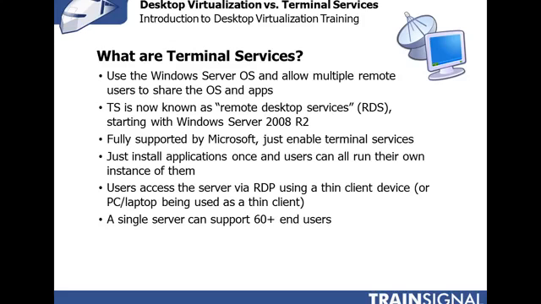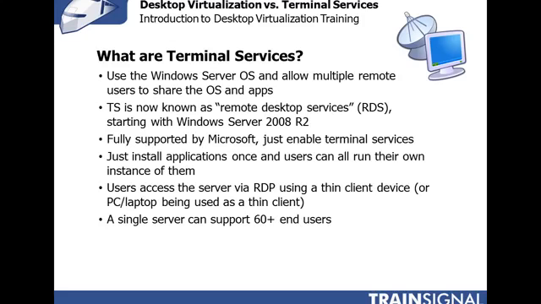All you have to do is go in and enable the Remote Desktop Services role, and then the end users can now access the server running their own terminal services session, a remote desktop session, via the remote desktop connection client. What you would do is install applications once on that server, and then all the users can run their own instance or their own session of that application. You can provide an end user their own desktop running on the server, or you can provide individual applications.